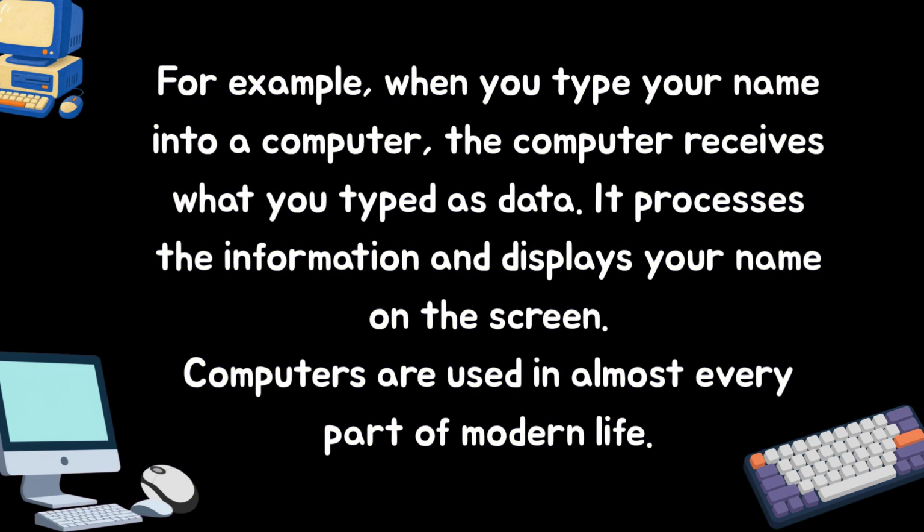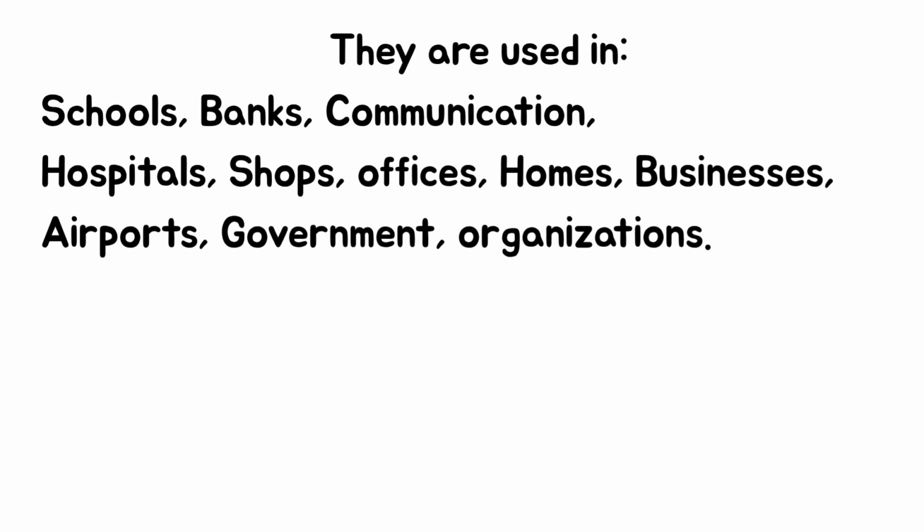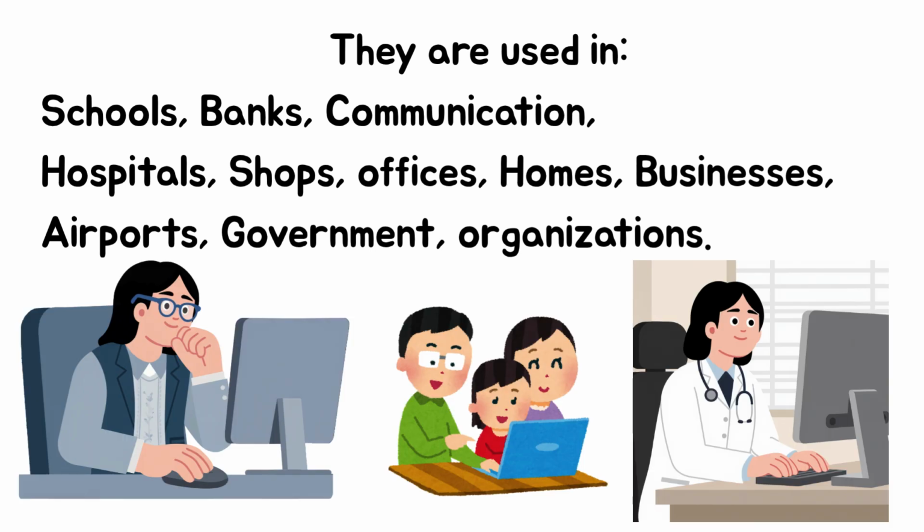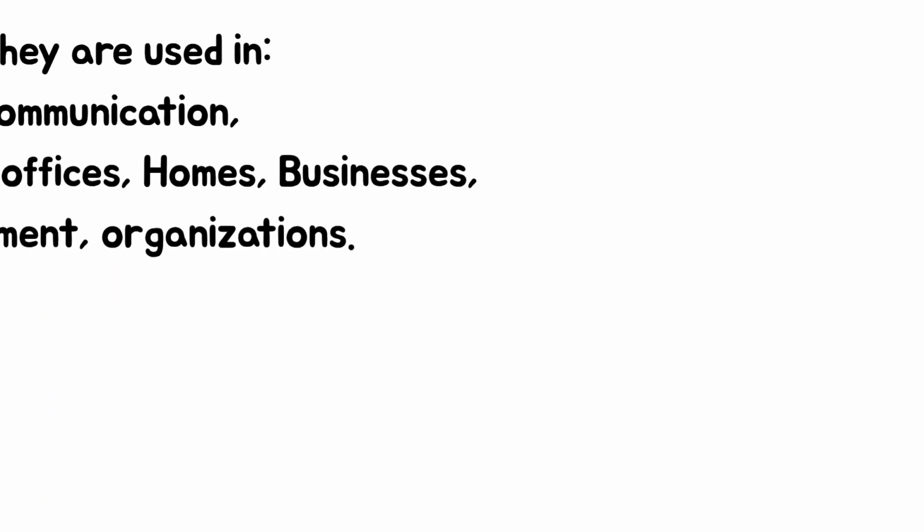So, for example, when you type your name into a computer, the computer receives what you typed as data, it processes the information and displays your name on the screen. Computers are used in all parts of modern life. They are used in schools, banks, communication, hospitals, shops, offices, homes, businesses, airports, government organizations. In fact, you use them every blessed day calculating.